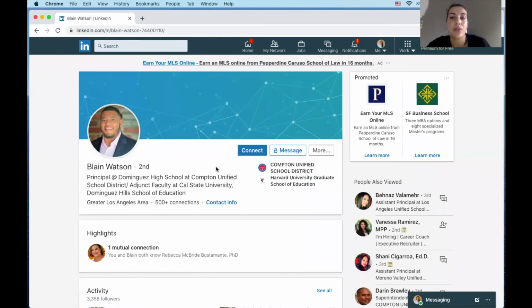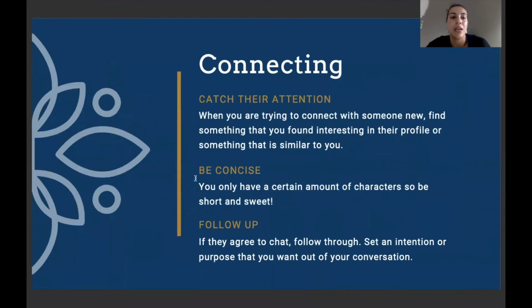So there's a few things you can do to connect with people on LinkedIn. It's not strange to have looked at their profile, or at their research, or at their work. When you're reaching out to someone, you want to find a detail or information that catches their attention and makes them interested or motivated in writing back to you.